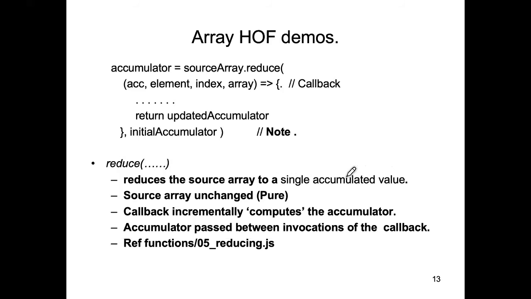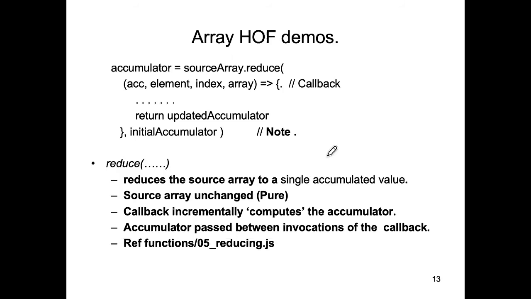Now, accumulator, we've heard of that term before, but it turns out that accumulator has a much broader meaning than the conventional sense of what we might term an accumulator to be. And maybe examples will illustrate what I mean by that. But that's its overall purpose: to compute this single accumulator value, where the value could be a primitive, an object, an array, any kind of structure that you want it to be.